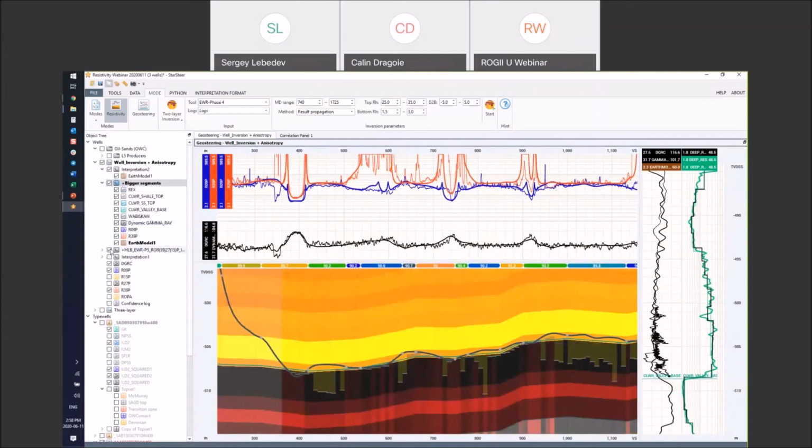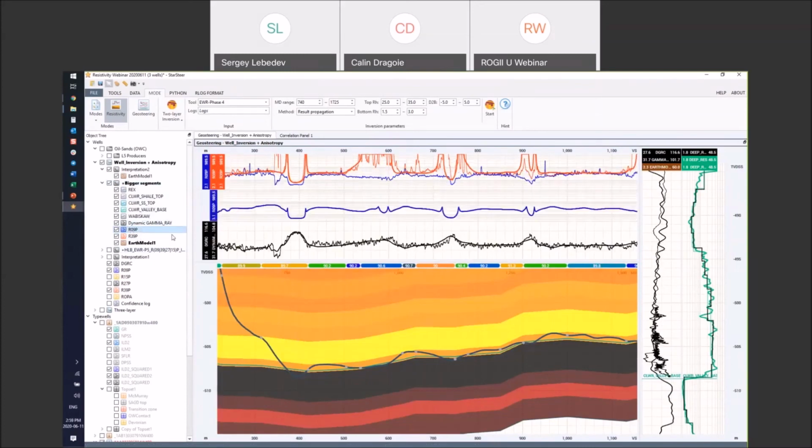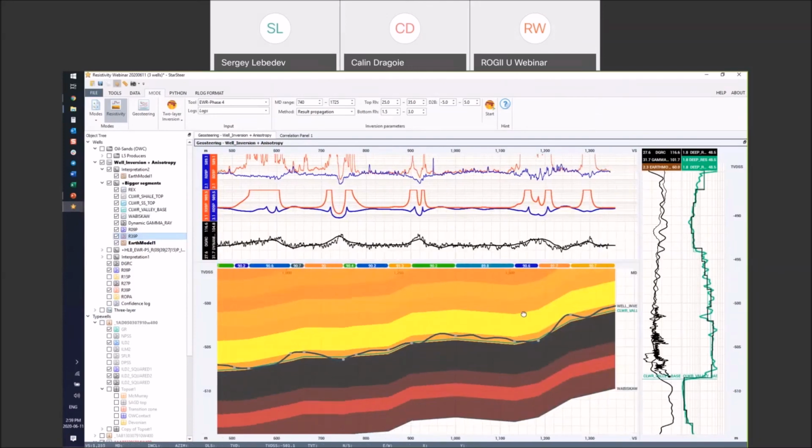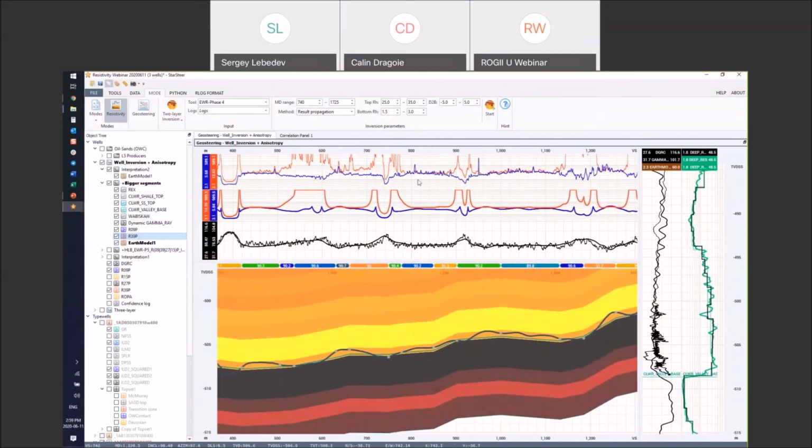And with this standard inversion, I ran the forward model logs. I did only 2 forward model logs and put them here. So I can put them in a separate track to see that they look very much the same, right?